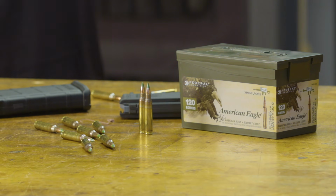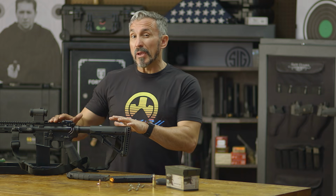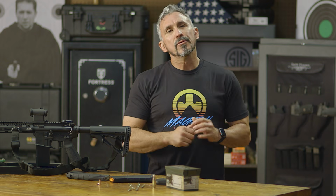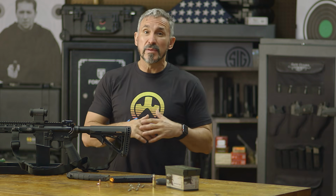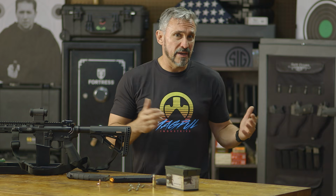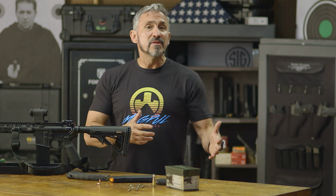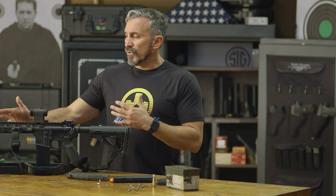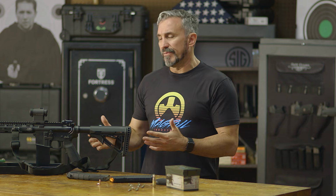The 3 most popular rifle twists that you see out there are 1 in 12, 1 in 9, and 1 in 7. If I'm shooting a super light bullet like a 40 grain, I'm going to want a 1 in 12. That'll help stabilize that super light bullet. That 55 grain bullet is best fired through the 1 in 9, which happens to be the most popular rifle twist you're going to find out there. The 1 in 7 can do pretty much the 62, the 77, and even the 80 grain bullets very well. So read the owner's manual, and if not, check the stamp on your barrel to figure out the best bullet weight for your particular rifle.